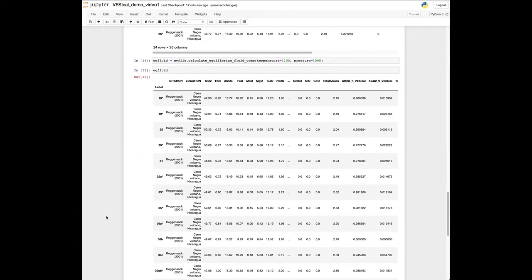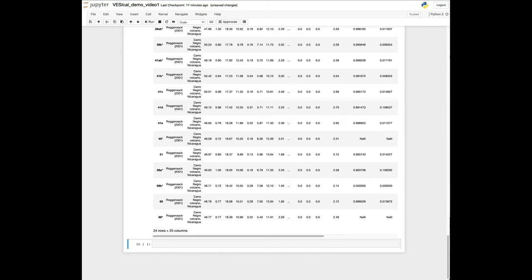Let's do one other of the core calculations, and then we'll get into the final two core calculations, which also have to do with plotting, and that gets really fun, in my opinion, if you're a geek about this like me. So the third core calculation is calculate saturation pressure. So again, same method as above, sat-ps, we're going to call it, equals my file dot calculate saturation pressure. And here, obviously, you don't pass a pressure because that's what you're calculating. All you pass is a temperature. Let's go with 1100 again.